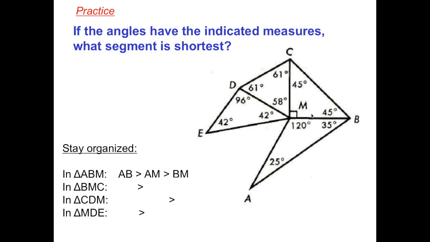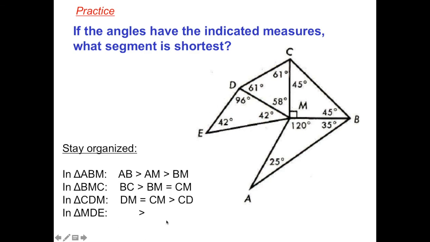Three, two, and one. All right, I want to continue with showing what I said about BMC. BM equals CM because I saw this right triangle. BC is the largest because it's opposite the right angle. The right angle would be the minimum distance from C to line BM, so this is longer. Triangle CDM is what we're going to look at next. We looked at the 58-degree angle, so that's the smallest in this triangle here.